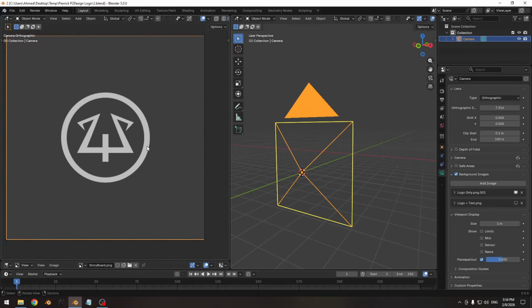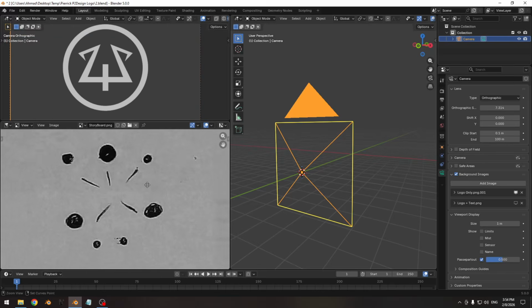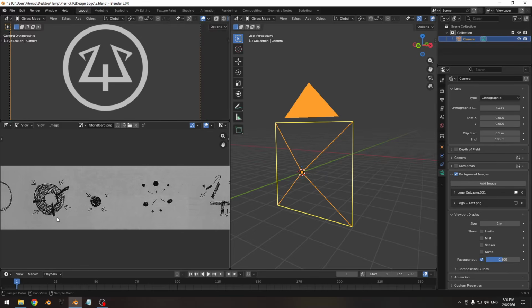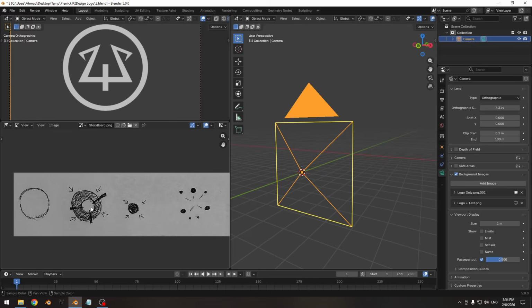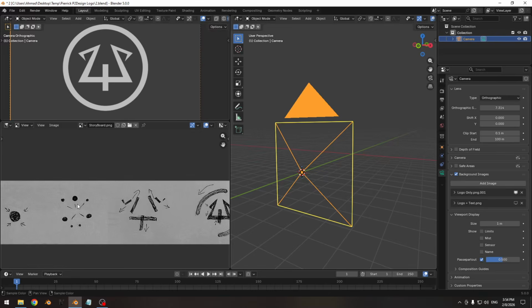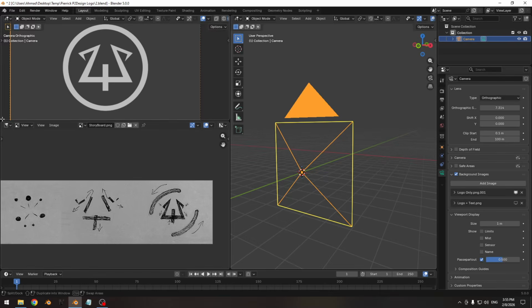So I added a camera and added this image as a background. This one and this one for the full logo. So what I'm thinking of the animation is it's gonna go like this. I'm gonna start with a circle and it's gonna do a reverse burst. It's gonna burst towards itself, then creates this dot, then explodes with some particles. These particles are gonna form this logo parts. Then these logo parts are gonna collapse together and form this logo, and this outline maybe a simple stroke animation or curve animation. So let's get started.